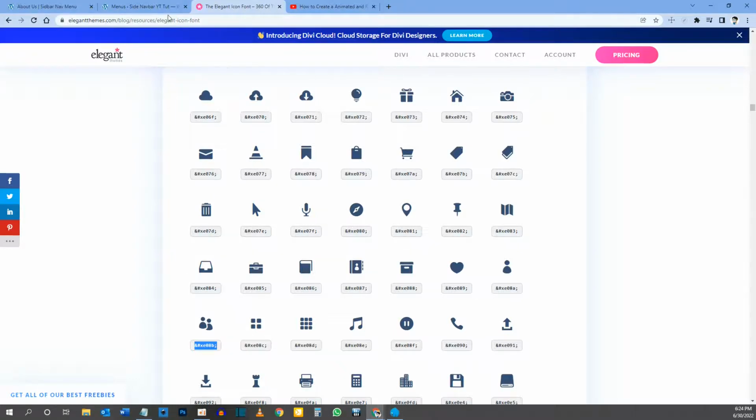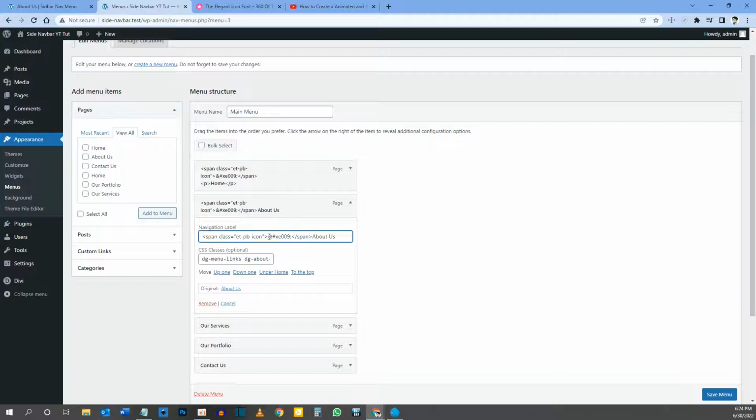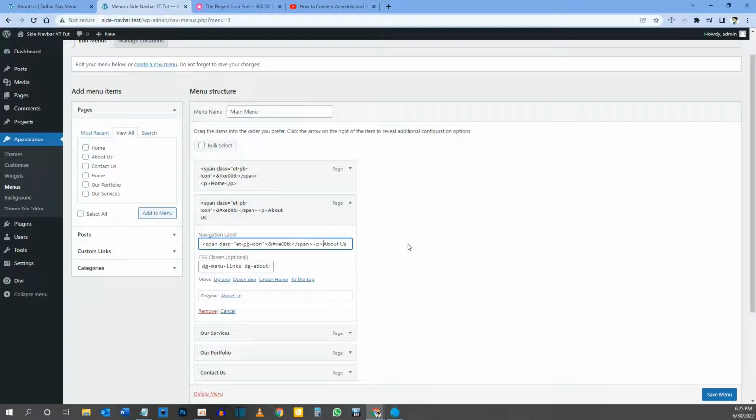I'm going to go back to the menus page, and I'm going to take this code out that we used for the home. Make sure you don't delete these arrows or anything with the span tag, just the code of that icon. And I'm going to paste the new icon code. Then again, I'm going to come to the closing span tag, to the end of it and just before the name of the page, and I'm going to open my paragraph tag, or P tag. And at the end of the page name, I'm going to close it like that.